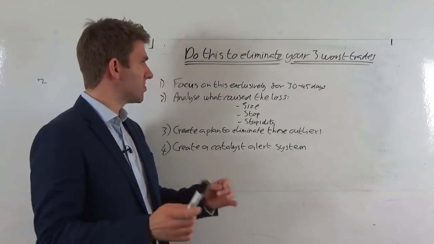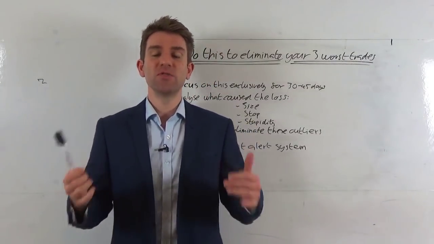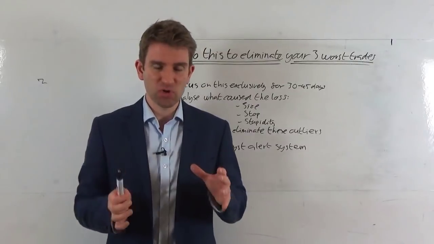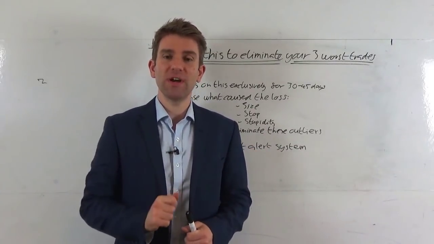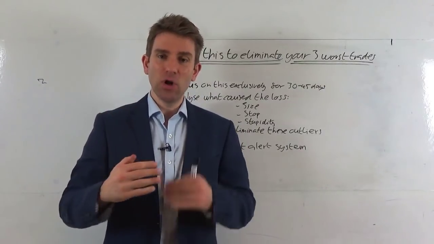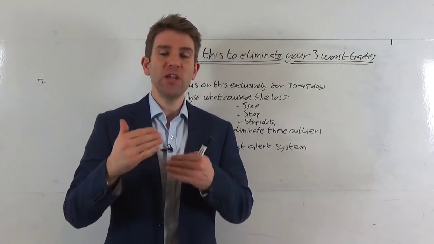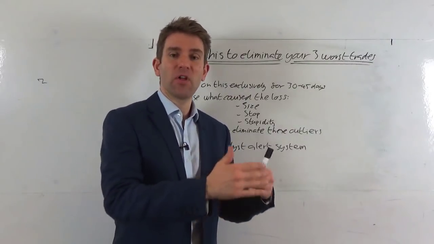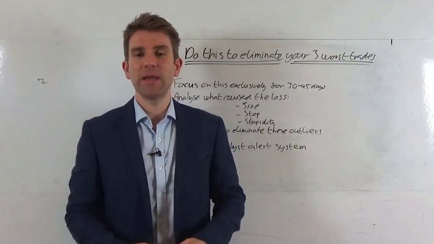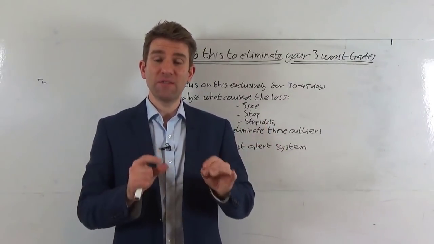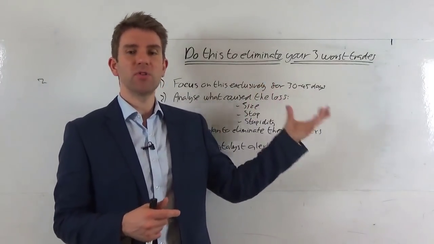All right, so the first thing you have to do is look and see the results that you could get by concentrating on this. So you look at your months, you pick your 3 worst trades, and then you write down and show yourself your P&L, what it would be without your 3 worst trades on the month for the last however many months you want to go back, 6 months, 3 months, 1 year, whatever it may be. Now, obviously, if you're only trading very few times, then you might want to do this in a quarter. You might want to do this in a year.